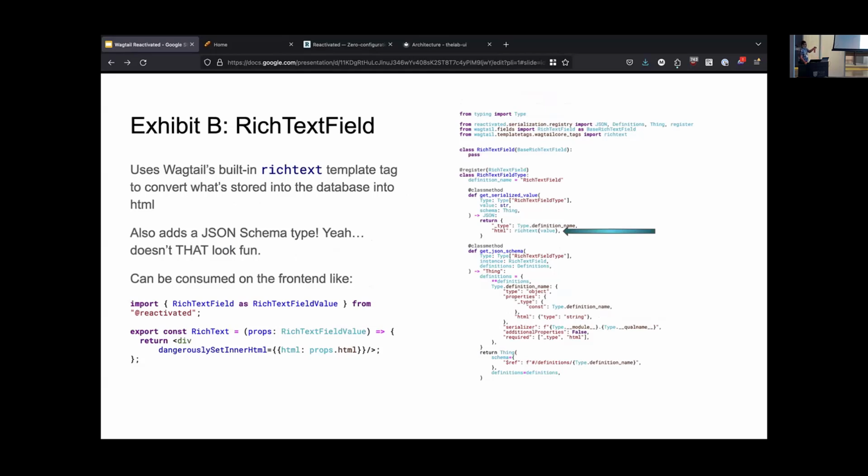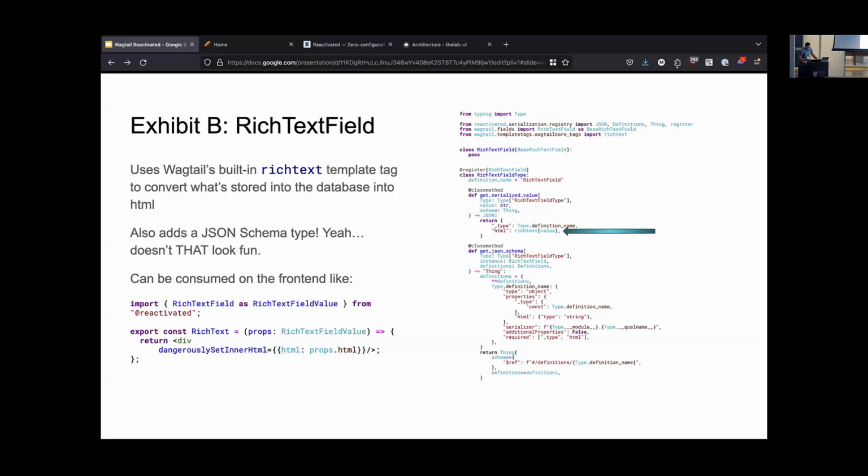One of the most important features of Wagtail is the ability to write rich text and have it be encoded in a useful way on the front end. Some of you may have chatted with me about rich text things in the past, because I've done enough work making this work in JavaScript in various ways. But this is really, really pretty simple.